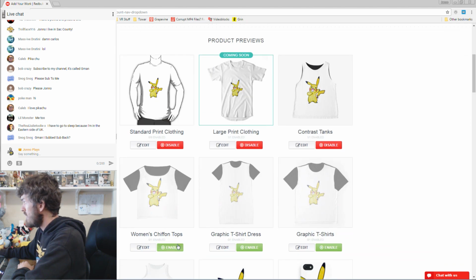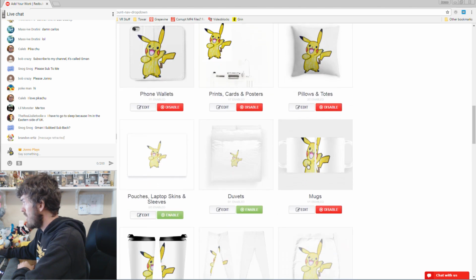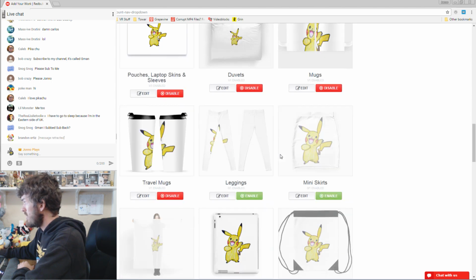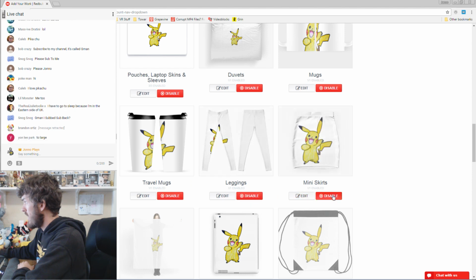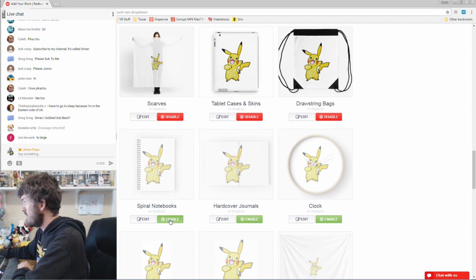Let's enable all of them. Enable, enable, enable. You guys can pick whatever color you like the best. Enable them all. Let's get them enabled. There we go. Enable, enable. These are cute, you guys. This is really cute.